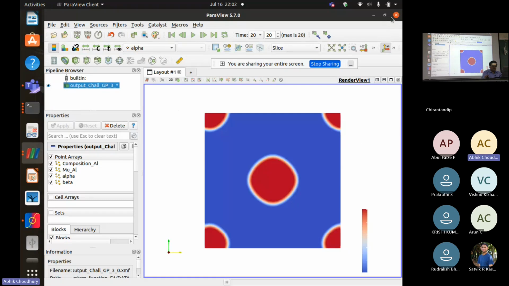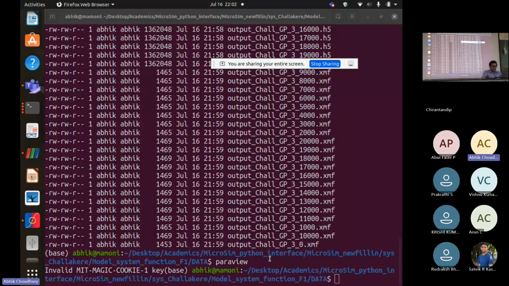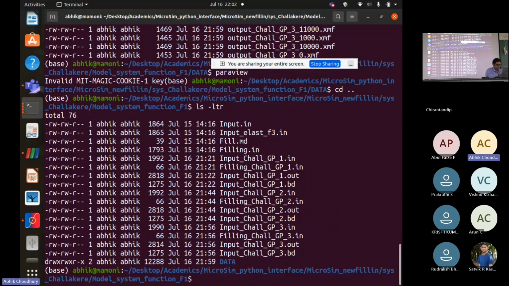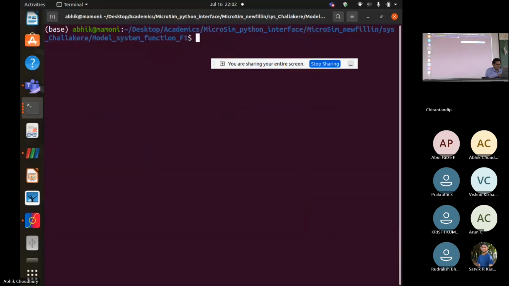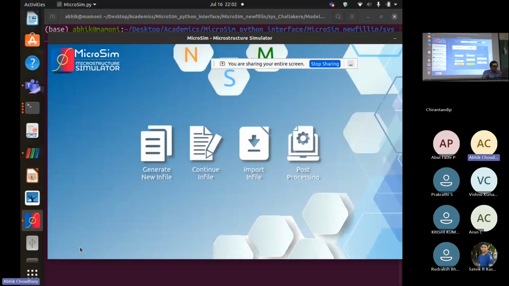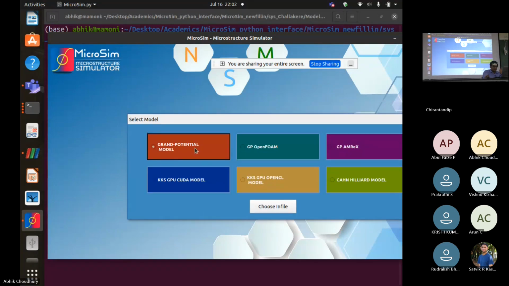The next task is to close this and let's do something realistic. Go to your GUI and go back here. We will import a new in file.